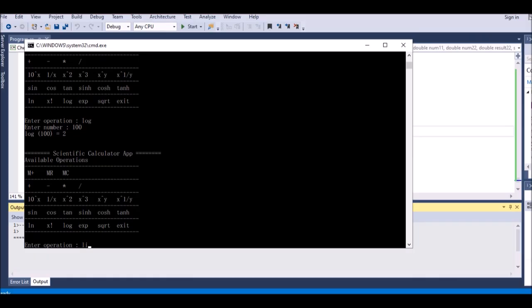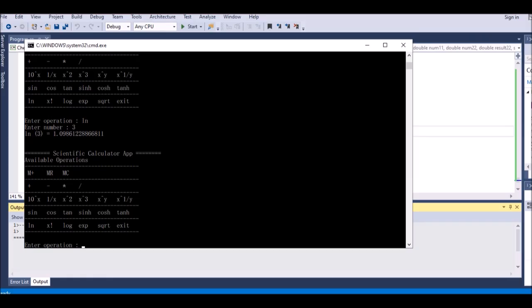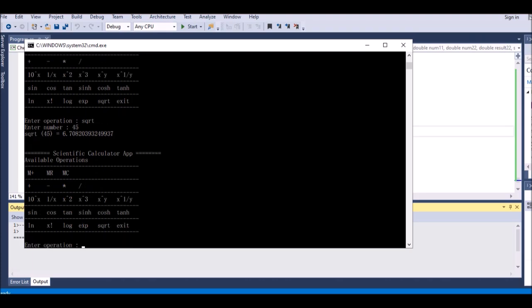So log n 3 is 1 point something, right? So the next I will try the square root. For example, 45, the square root of 45 is 6 point something, right?